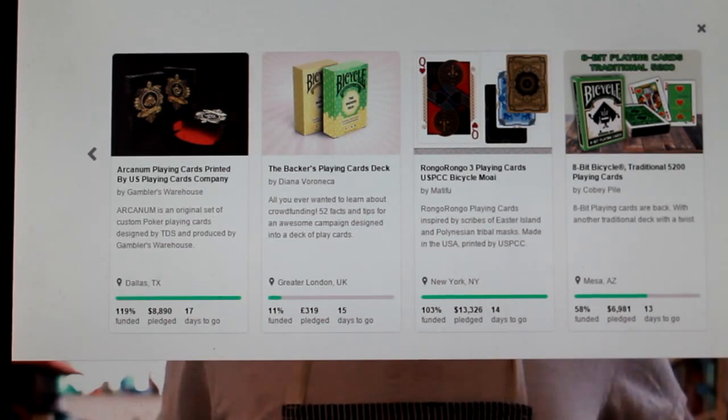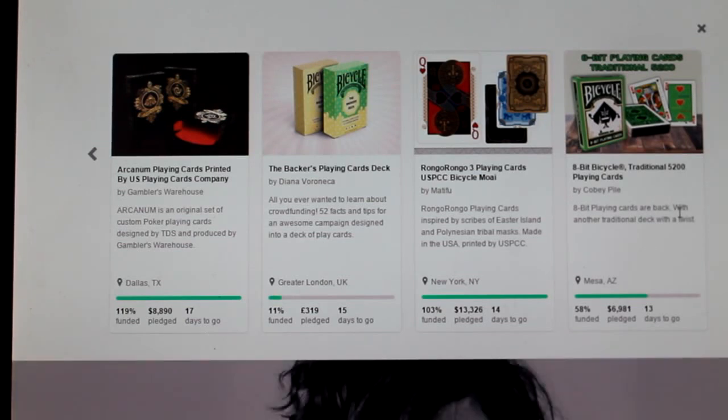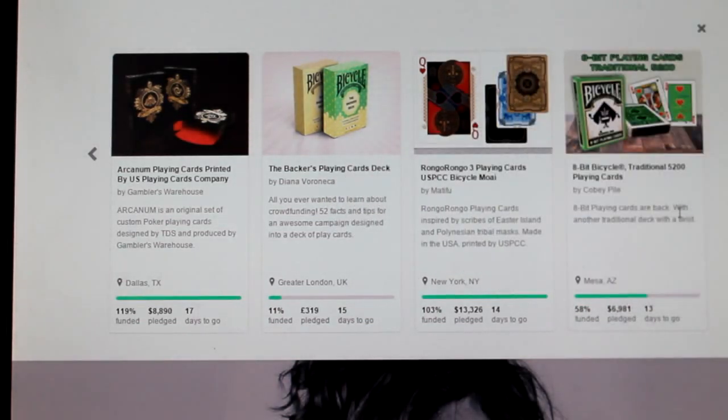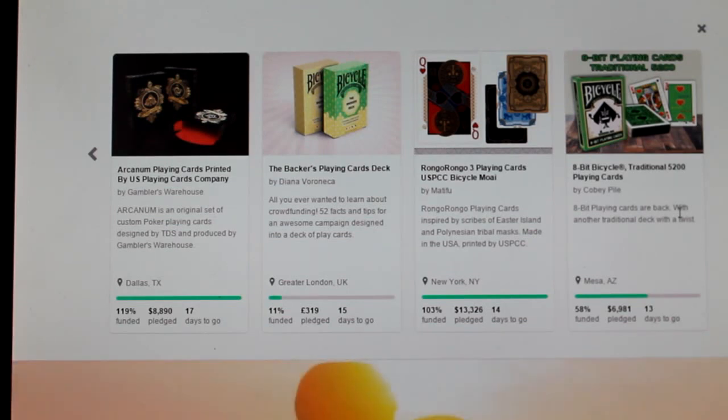It's just lame. Then there is the Bicycle Rongo. This one is now funded with 14 days to go. There is 2 decks unlocked, plus a couple of limited editions. There is the gold deck, which is the blue back colored one there. And then there's the gilded one, which has the gold back and has gilded edges. The black one is still locked, and it probably won't be unlocked. I don't know. There's still time, I guess.